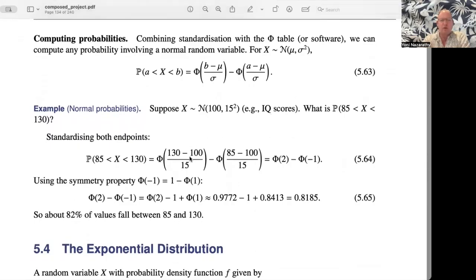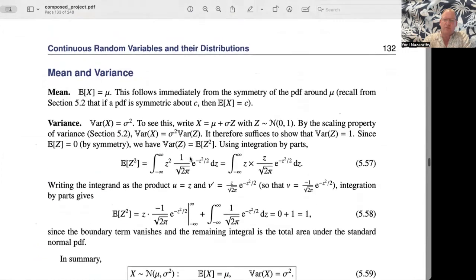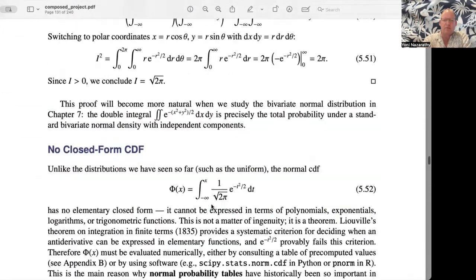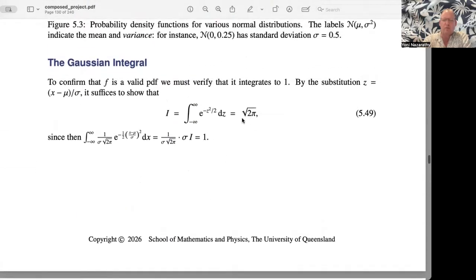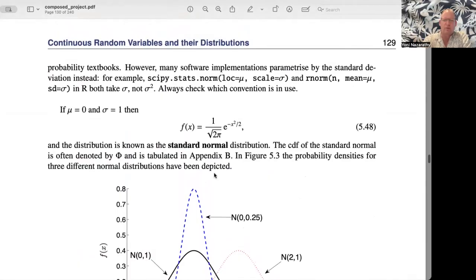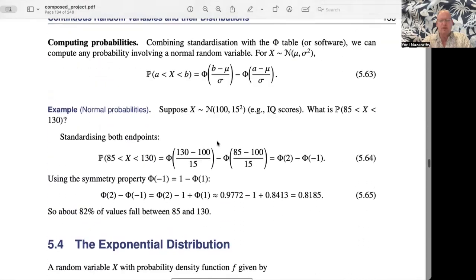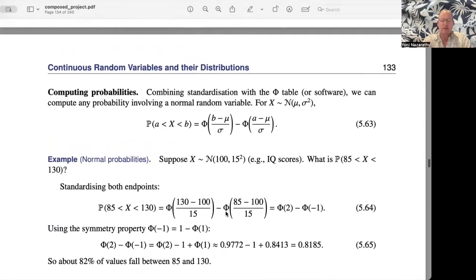If you have seen this in a different course, then this is a bit of a review, but maybe in the previous course you didn't go through this computation per se, and maybe you didn't go through the fact of why 1 over square root of 2 pi is the normalizing constant of the standard normal. Otherwise, I hope this was a review for many of you. If it wasn't, then take a bit more time to study this.